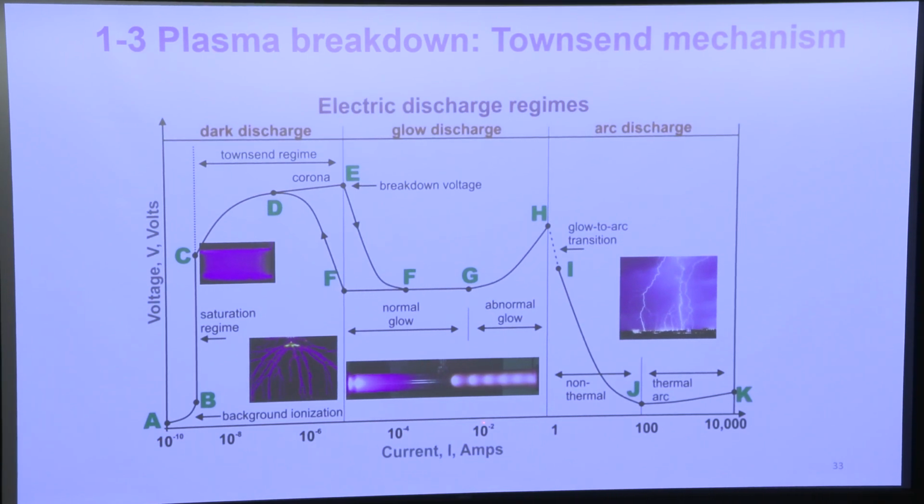And here, if you increase the current, the voltage starts to decrease because more and more electrons are generated, the resistance gets smaller, so the voltage decreases, current increases, right? But if you further increase the power, then suddenly this voltage increases. It's because the increase of electrons cannot satisfy the power increase. This is a cathode, it's very bright. They start to generate secondary electron emission from the surface, this spot. They call this a spot. They move around on the whole surface. And once the whole surface is covered and they don't have enough electrons to generate, then the voltage starts to increase the current again. So they're hungry for electrons.